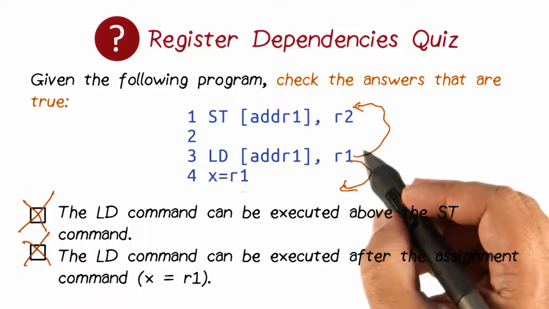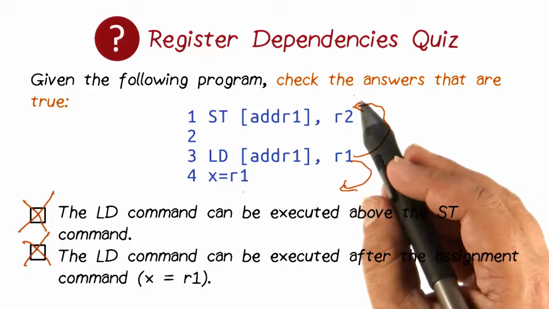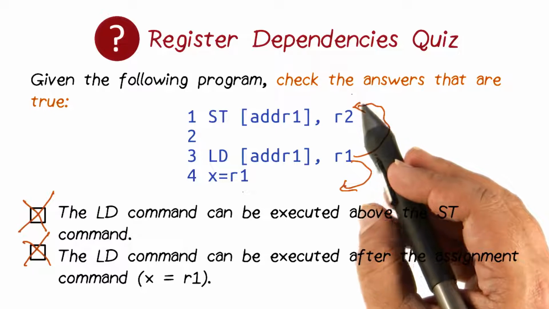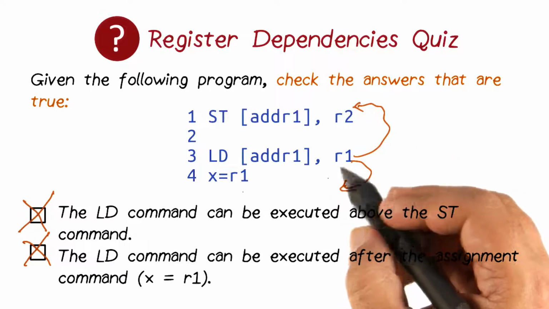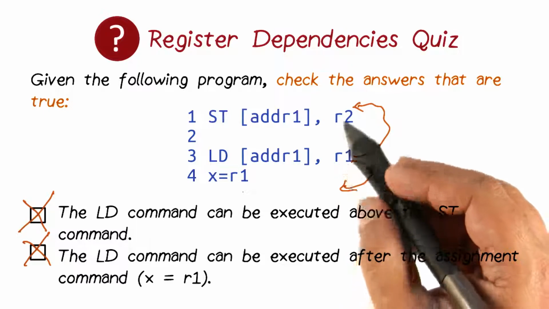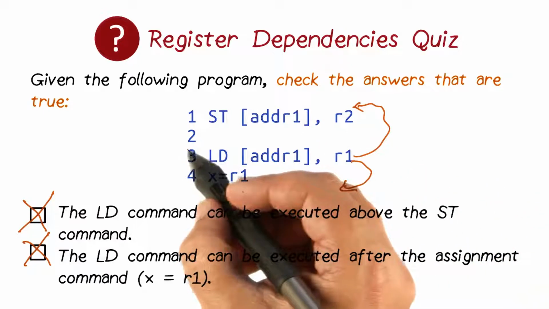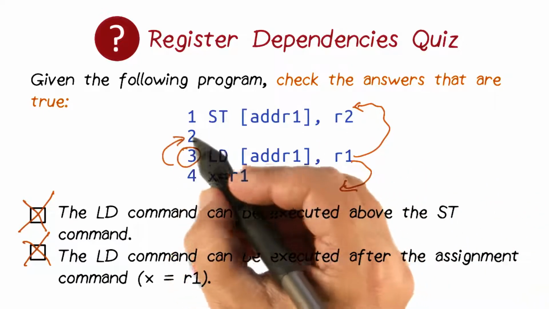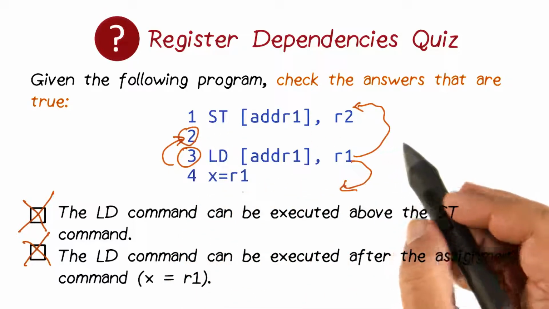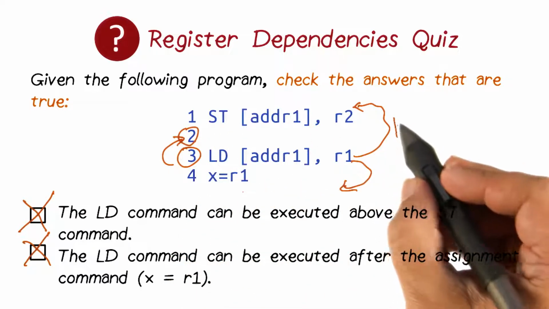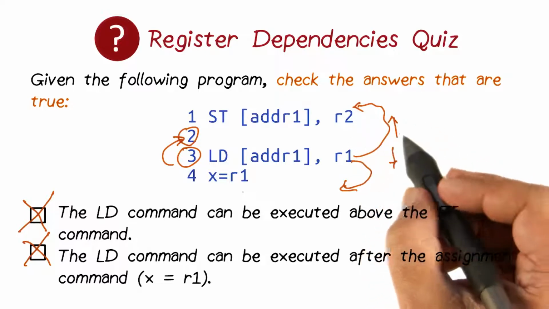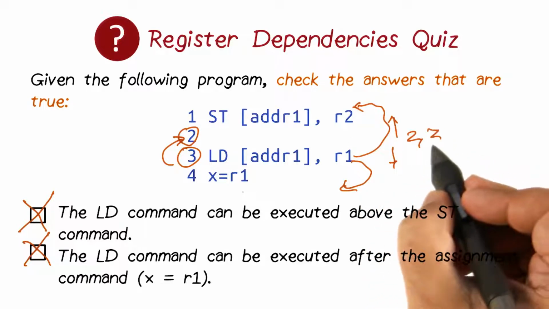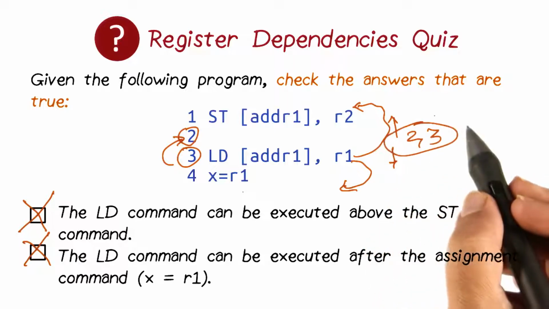So you can see here that the load cannot be moved above the store, and it cannot be moved below the use of R1 as well. However, it can lie in between this. It could, for example, go from position 3 to position 2 and so on. So this defines a range for this load where it can be moved. In this particular case, it could be just instruction 2 or 3. That is where the load can actually sit.